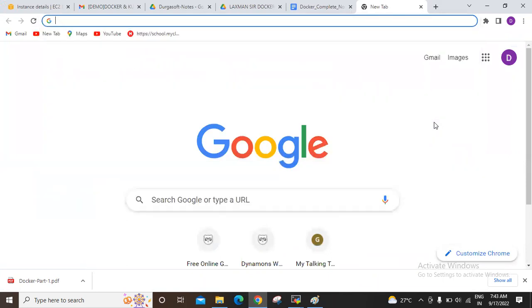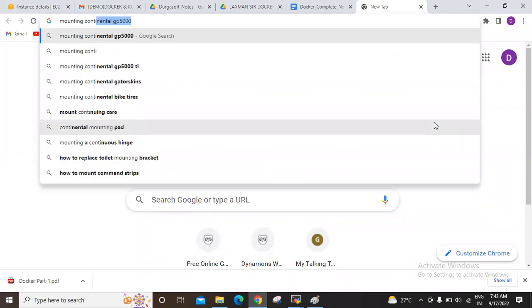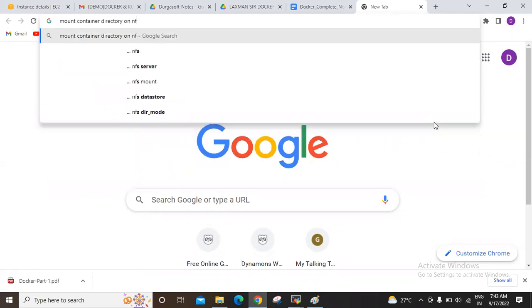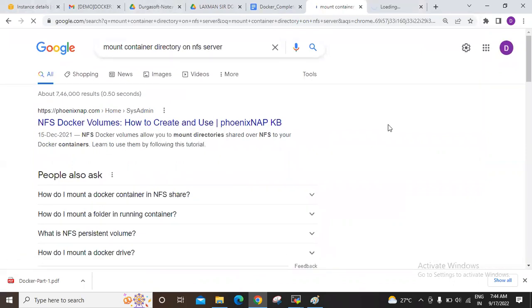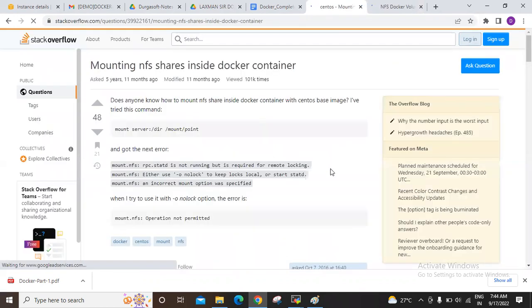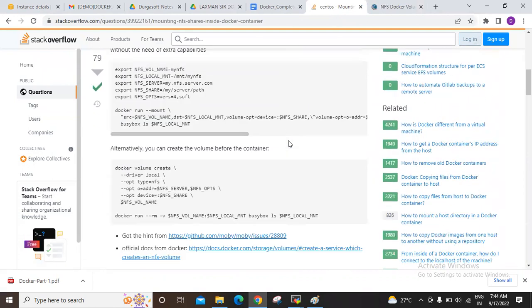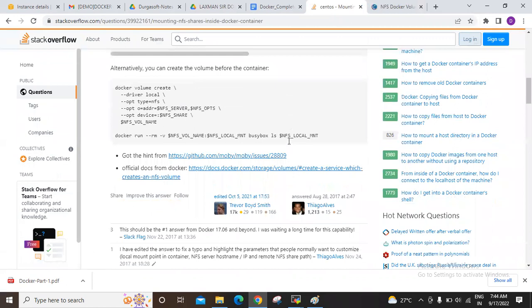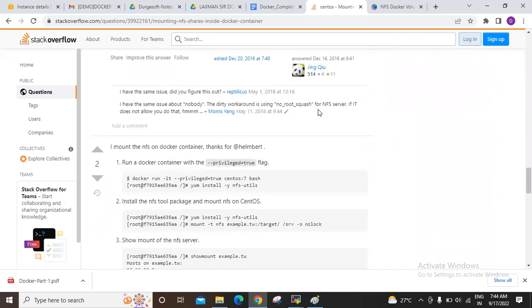If you want to see how to mount the container directory on an NFS server: first we have to create the Docker volume like this.